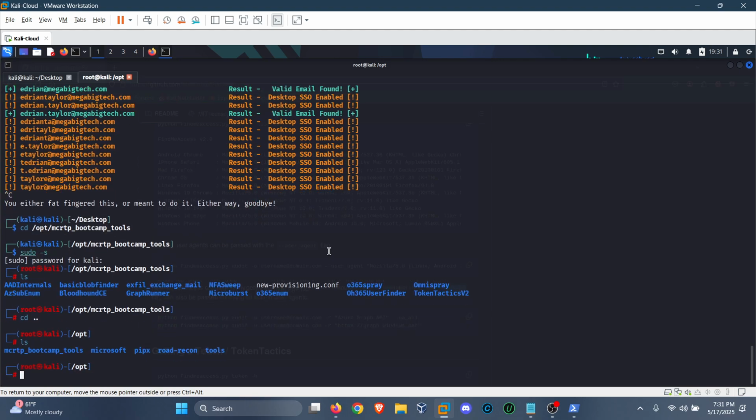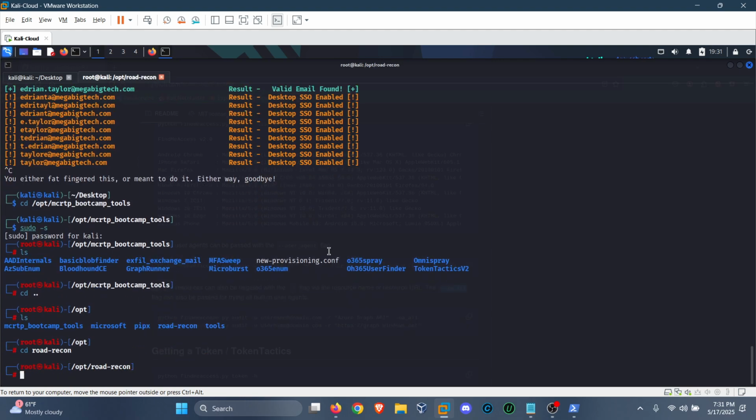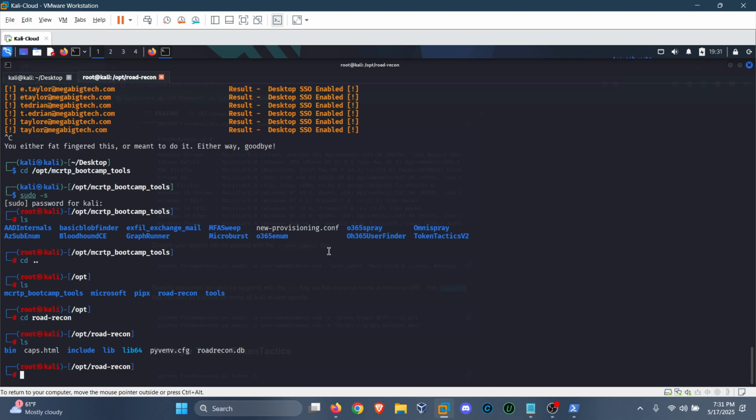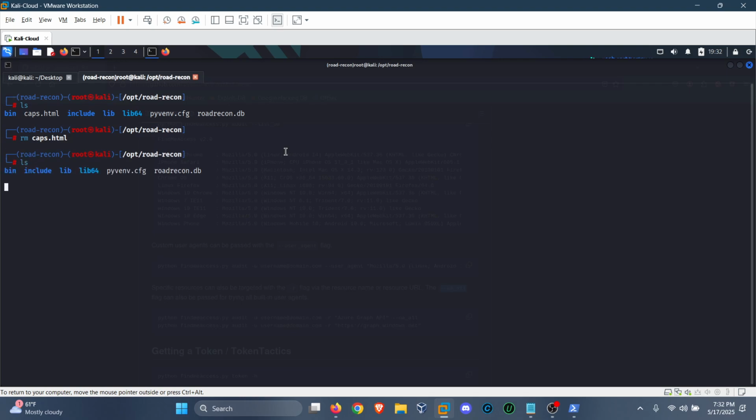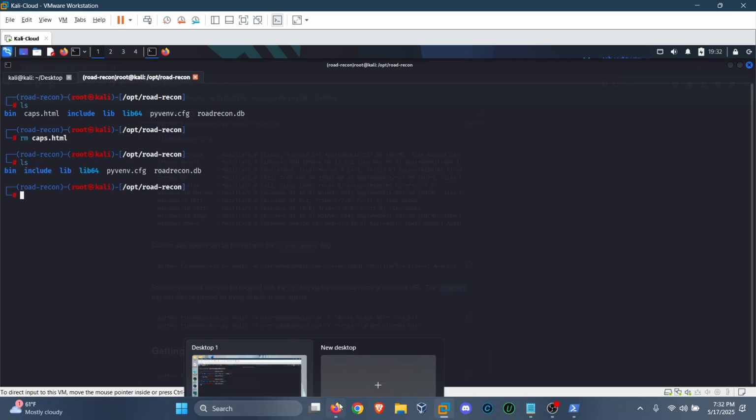Okay, I don't think it's here. There we go, ROADrecon, and bin, source bin activate. Perfect. So we can remove this caps file and just start now.